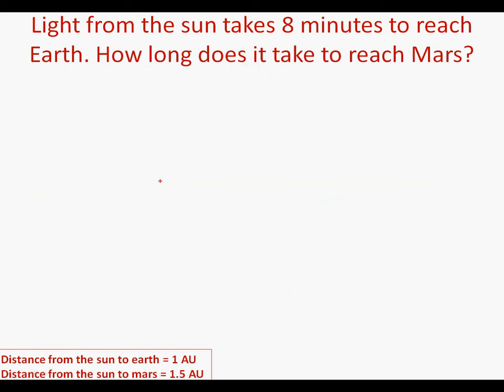So now let me show you a second way through dimensional analysis of how to get this answer. So we're starting with basically 8 minutes from the Earth. How long does it take to reach Mars? Well, what do we have on Mars? Since we're dealing with Mars, this is the only statistic we have right now, 1.5 AU. So 1.5 AU. And basically, we're doing a comparison from AUs to minutes. So we need a little metric system comparison to work with here. So we need something down here in the denominator, AU, so the AUs can cancel out.